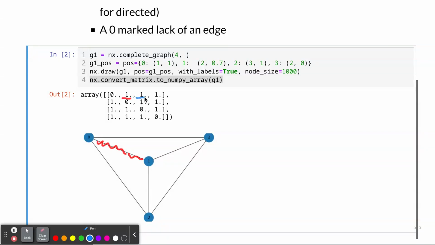And then we have the 1 in row 0, column 2, which represents this edge. And finally, we have row 0, column 3, which represents this edge. And so this is how our adjacency matrix could be visualized as a network.